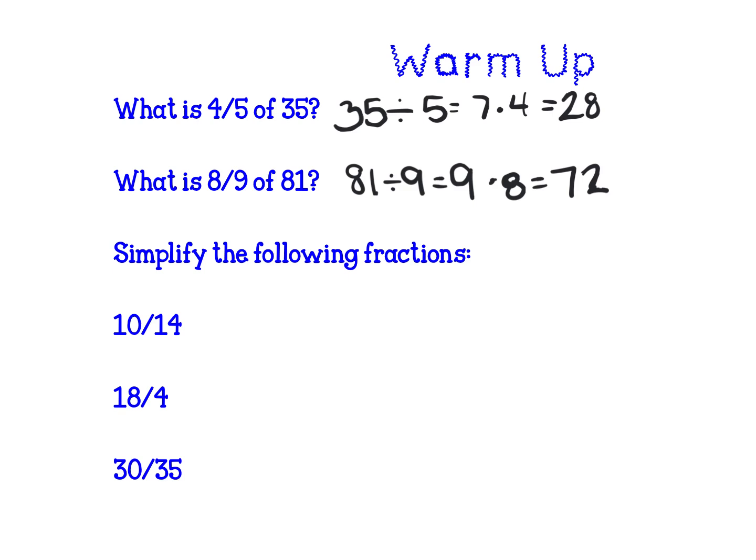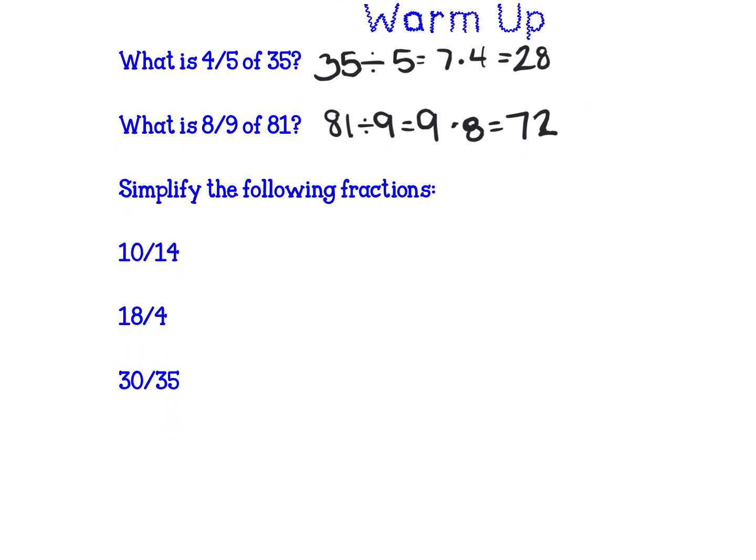Good. Grant, what about simplifying? Or did you have a question? Yeah, I did it differently than that, but it's not the same answer. What'd you get? I did 8 divided by 9 and then times 81. So you essentially turned your fraction into a decimal and then multiplied in your calculator. That works. Where you need to be cautious of that, though, is if you end up rounding that decimal, you're not going to get an exact answer like you would if you were doing that mental math process.